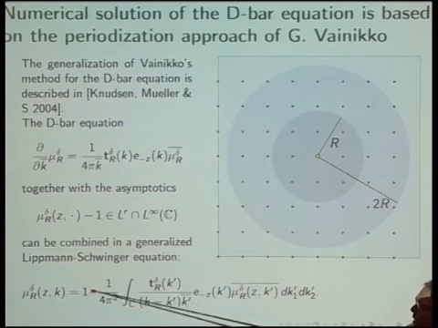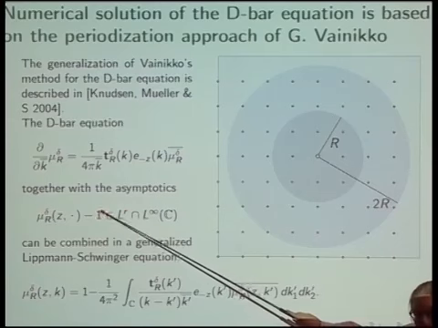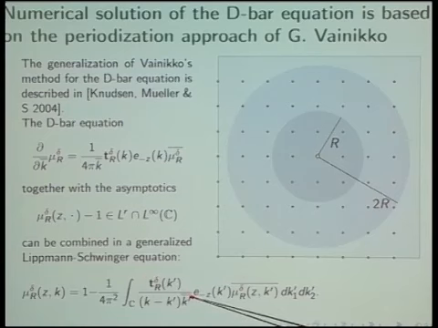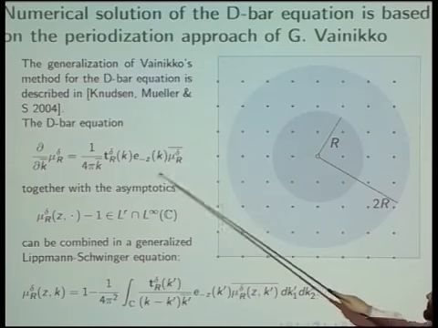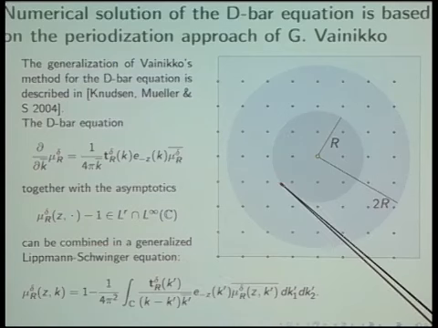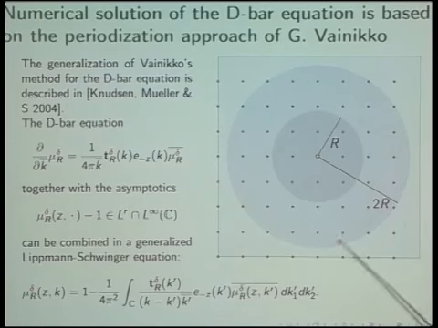Here we could actually plug whatever analytic function we want. However, we want to achieve this asymptotic behavior, so we put the analytic function 1 here. And then here we have the convolution of 1 over pi k with this here. So we want to solve this Fredholm integral equation, and what we do is we make use of the truncation here. We take the disk of radius r, and actually we take the disk of radius 2r and a square that is a little bigger and contains this bigger disk here.